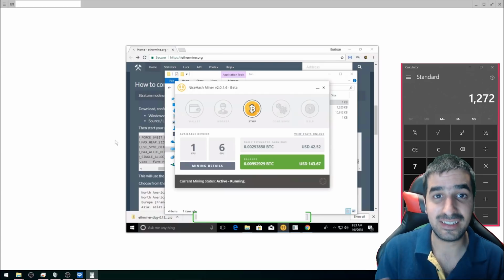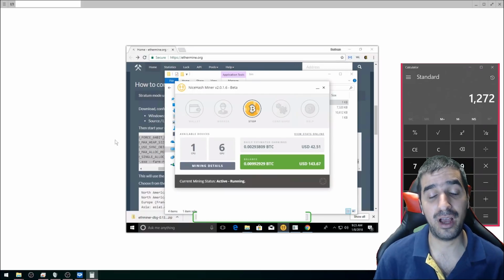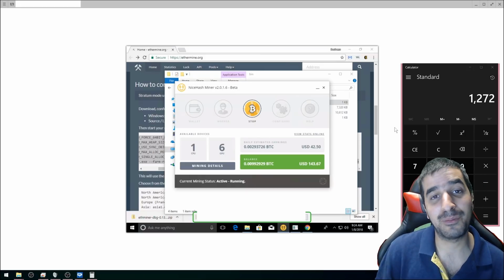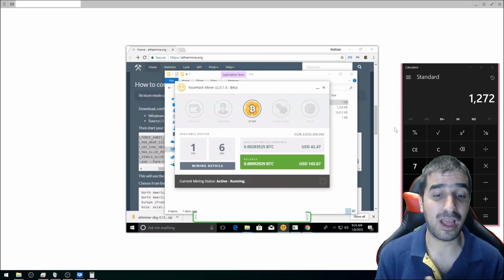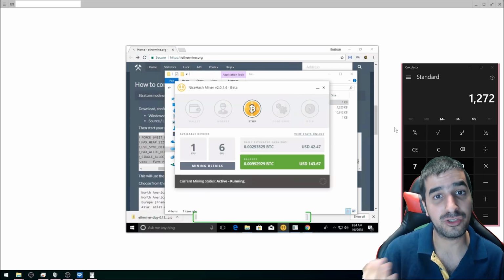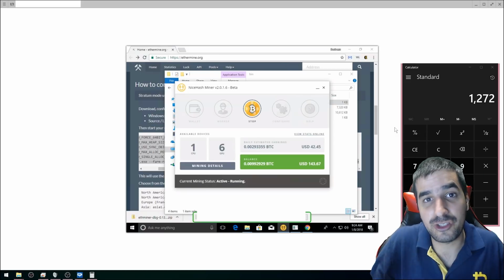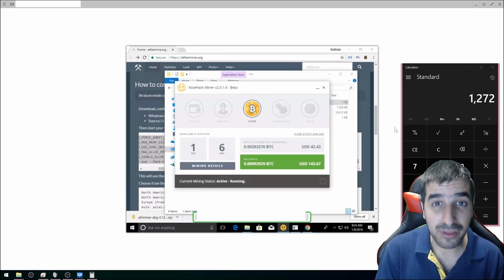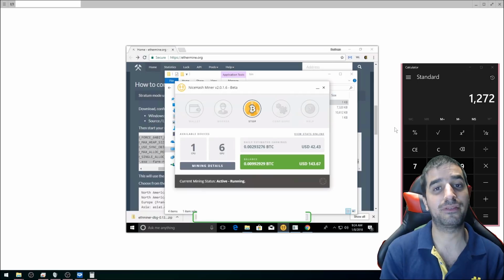And this is 6 of them, so that's why the performance is so high. Make sure you know that this number represents right now, but in the future that number might change higher or lower. It depends on how many people buy mining contracts from NiceHash and how much those scripts make in general, how much those Litecoins, how much those altcoins actually are worth. It changes a lot on how much profit you're gonna make.